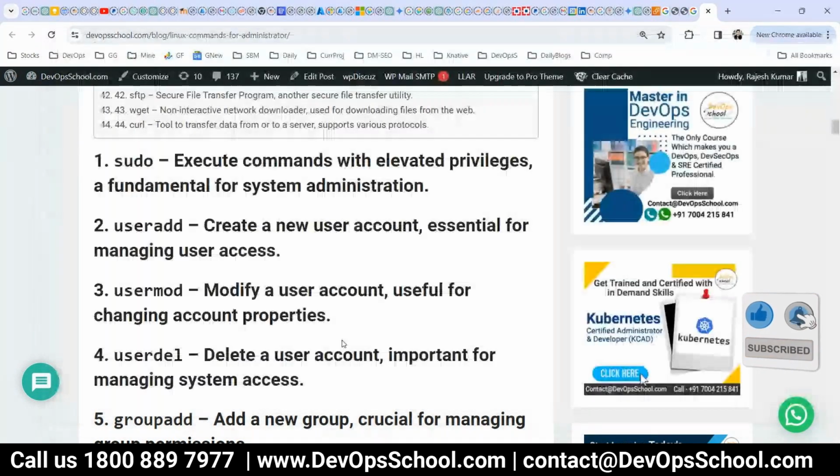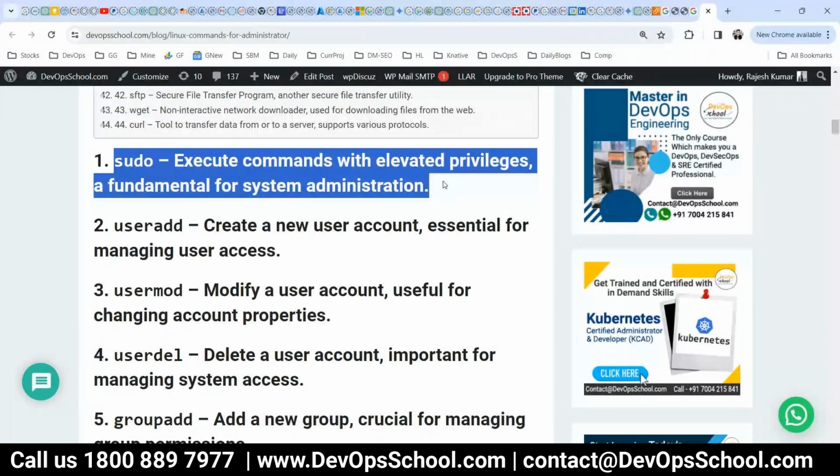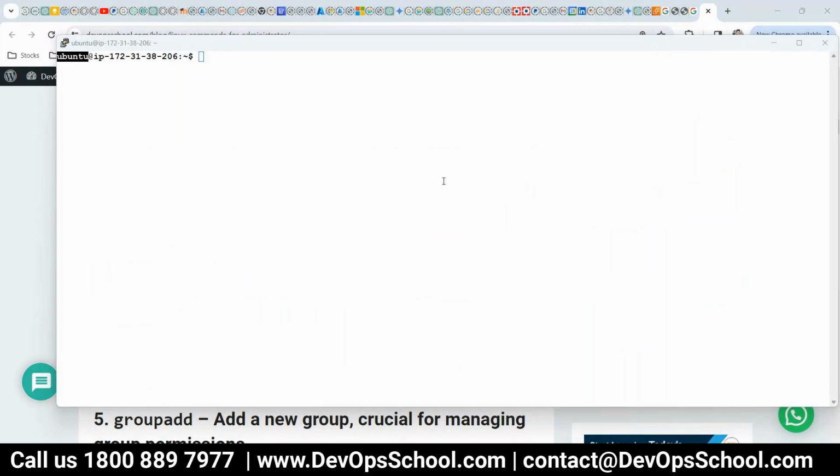I think yesterday we discussed sudo. Sudo is one of the commands or tools, whatever you want to call it, and you use it when you want to elevate your access. Yesterday I showed you this one, so I'll ignore it.